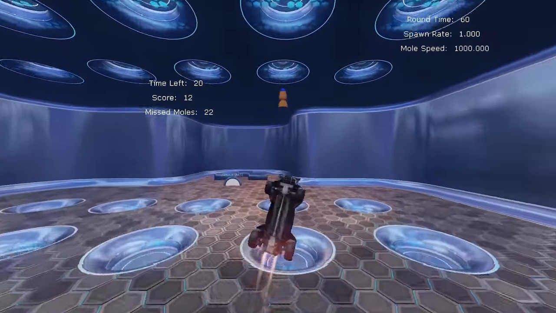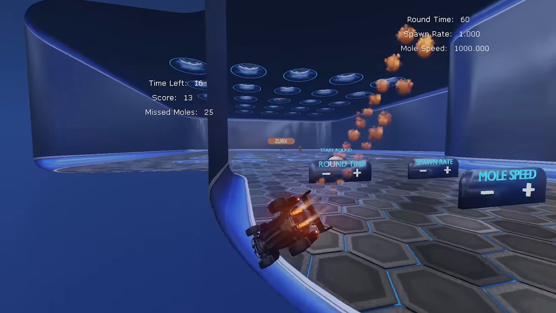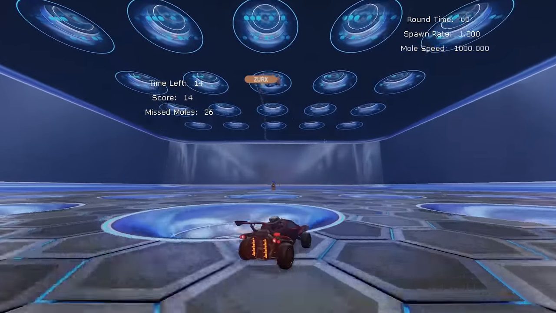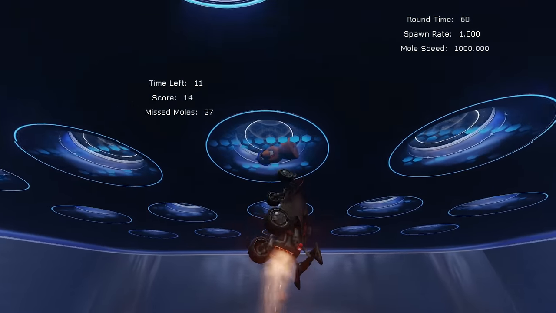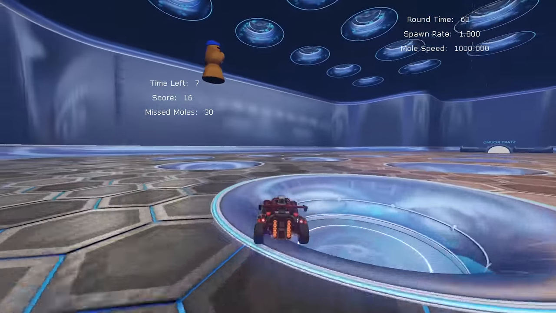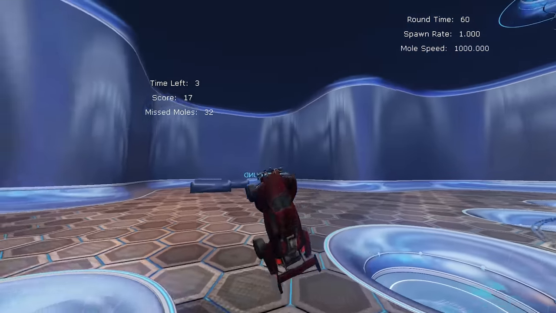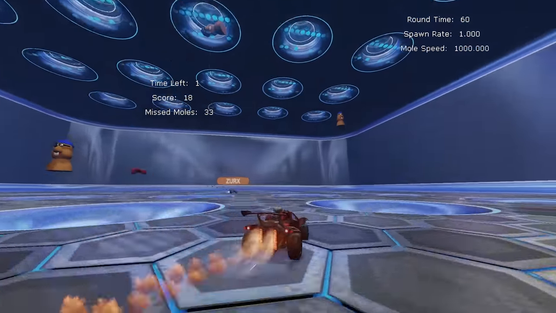Dude, he is chilling up there. Oh no. Oh, I gotta get him. Oh, I can't. You literally can't get him. He's stuck in there. Dude, what is he doing? Oh no. I'm in shambles.